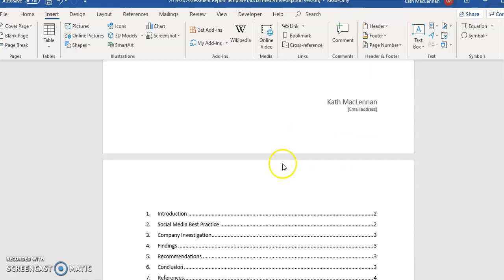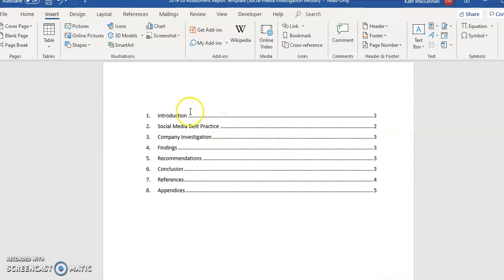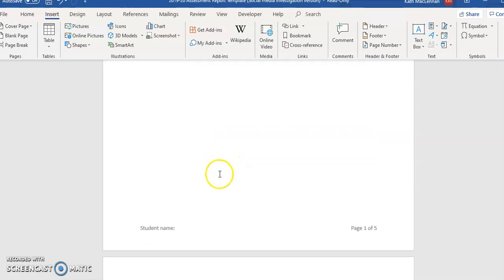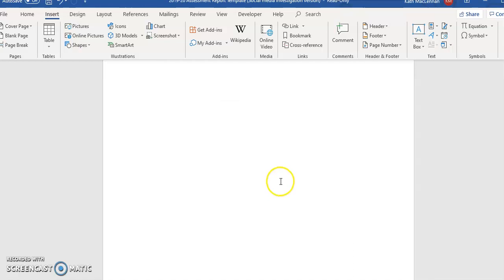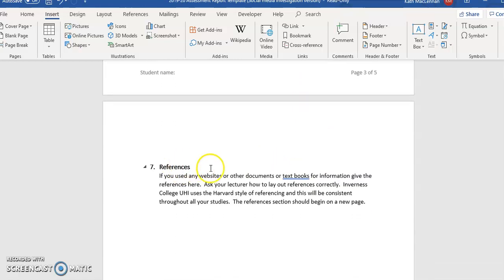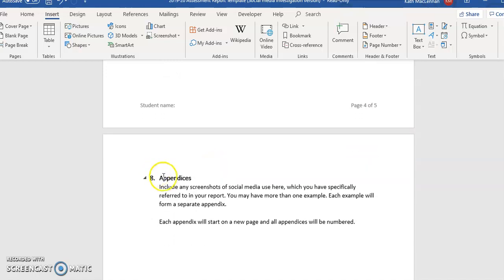Okay. You will notice that when you insert cover page, the page numbers don't appear. They should not appear. Page numbers should not appear on the cover page. So we now have our table of contents, we have our numbered section headings, we've written our report in formal third person. Other things you need to know are references section always appear on a separate page. They should always start on a brand new page. And any appendices which you produce should also be on a brand new page.